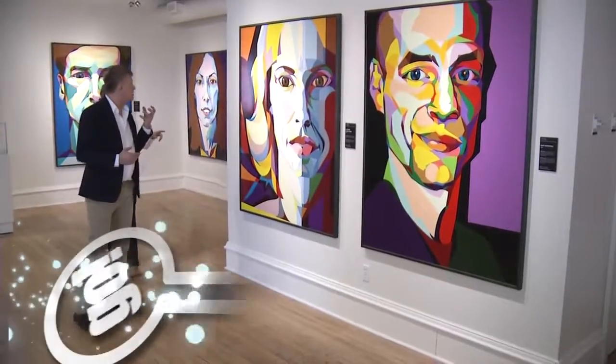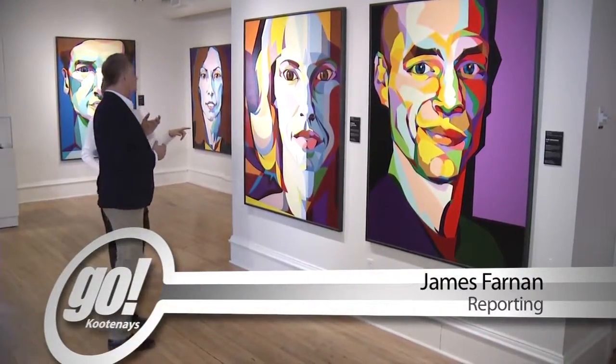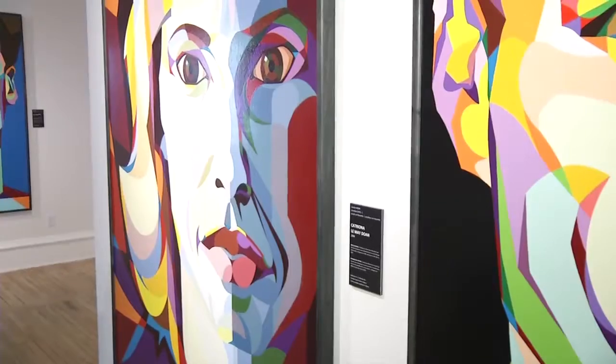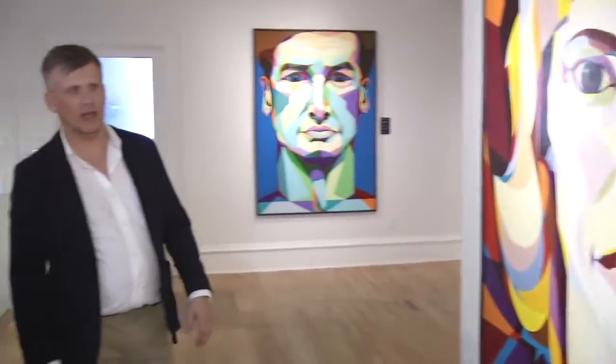It's known as the Canadian Sports Heroes Collection, and when the opportunity to bring 12 of these paintings to the Fernie Museum arose, director curator Ron Ulrich says it was a chance too good to pass up. Given the sport nature of Fernie, and the fact that a number of different people from this local community had competed at both a national and international level, including the Olympics, it just seemed that this exhibition was a real strong fit for us.